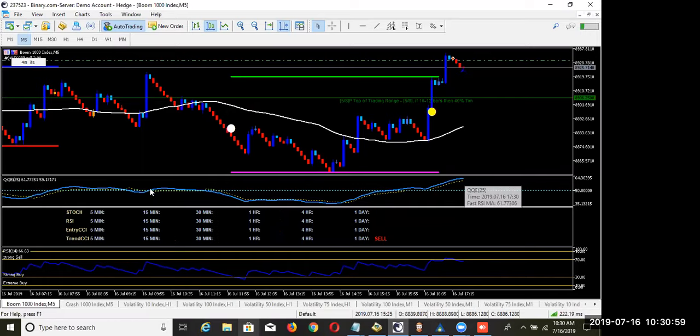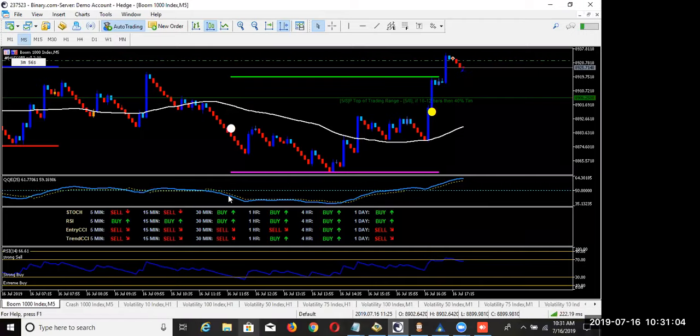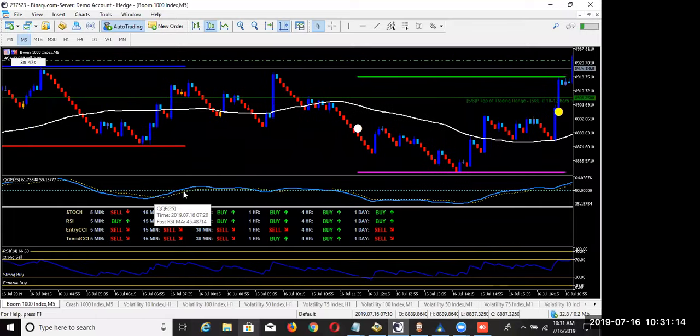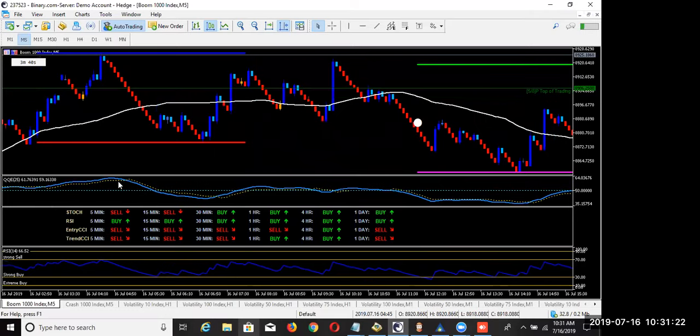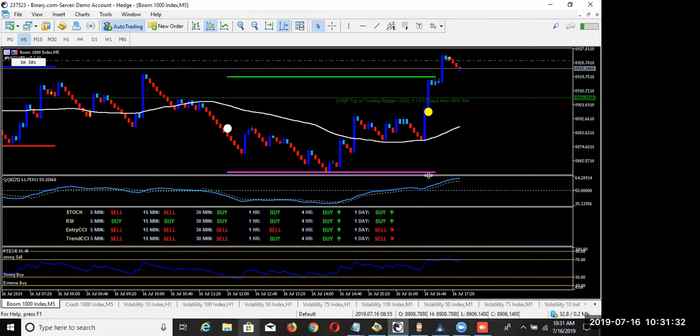You see here, you take your sell here. As soon as you take your sell here, it reaches here and breaks down, comes downwards. That's why it sold to this point. So whenever your QQE, see here again is buy, the blue is above the yellow, you take your buy. If it breaks this yellow one, as soon as it breaks it, it's going to go upwards. You see a sell here, blue is below the yellow, you take a sell. If it breaks it downwards, it will sell more than expected. So this is why this breaks this trend line here, your resistance.